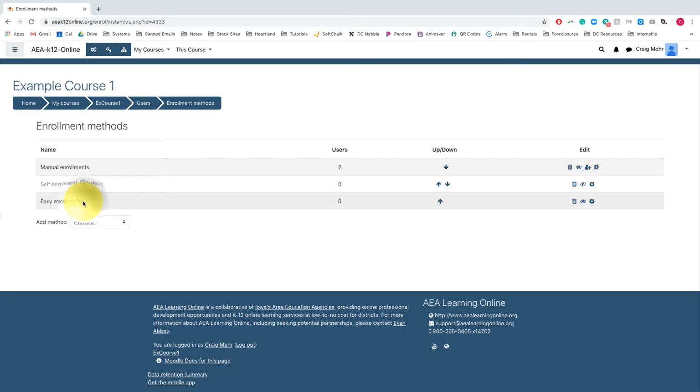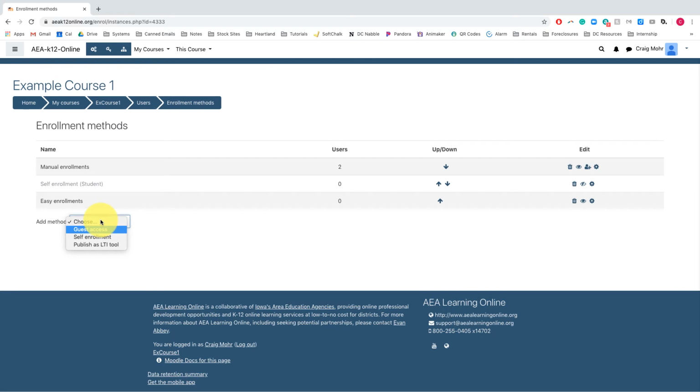Easy Enrollments is the code that you're going to give, and this allows students to enroll themselves in the correct group. Now, keep in mind, if you want parent access, you're probably going to want to turn on guest access, because what that does is you can send out the link to your course, and then people can get into your course and see what's there without having an account in the system. Now, if a student goes to that link, they can see everything, but when they try to do something, it's going to say you're not logged in.